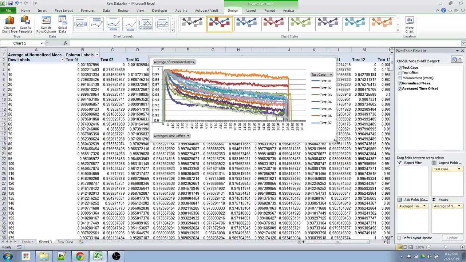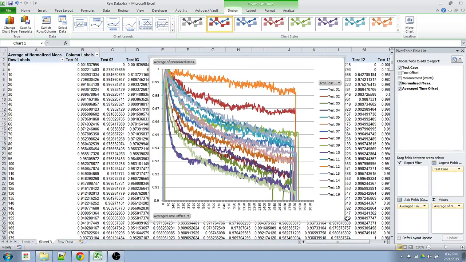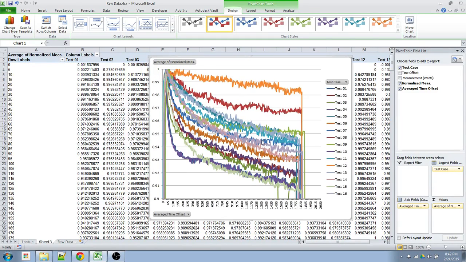So here we can see that with our normal parameters, this orange graph has only a 2% decline over about 30 minutes, and that's going to be test 12, whereas test 15 has somewhere around 9.5% decline. So we can say that under normal conditions with everything held constant, test 12, most likely, depending on your parameters, if you want a higher value, is going to have better performance than test 15. Now we still have some of these outliers here.